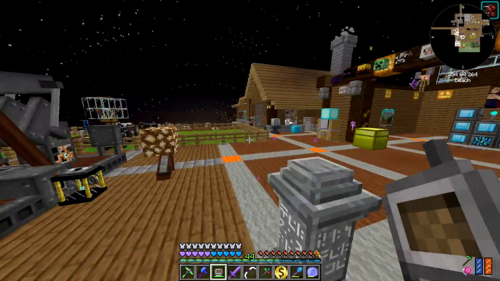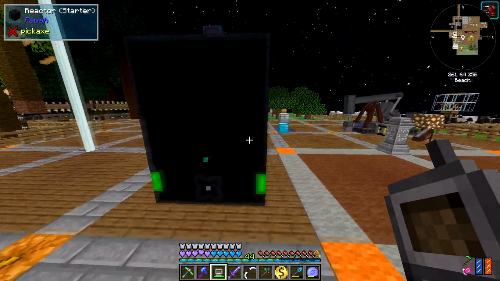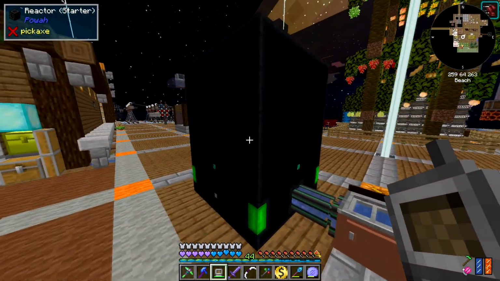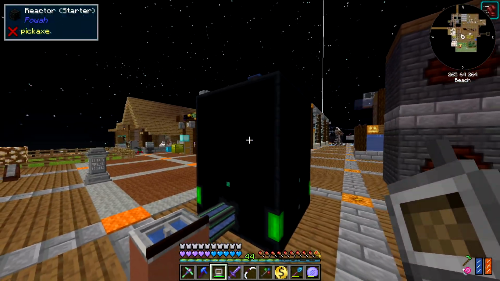Very cool. All right, so I think I'm going to call it here for today. This is a good place to stop. We got ourselves some more power, so I might make the next level or two and see what we can get out of this, because this might be our main power distribution, power generation item.